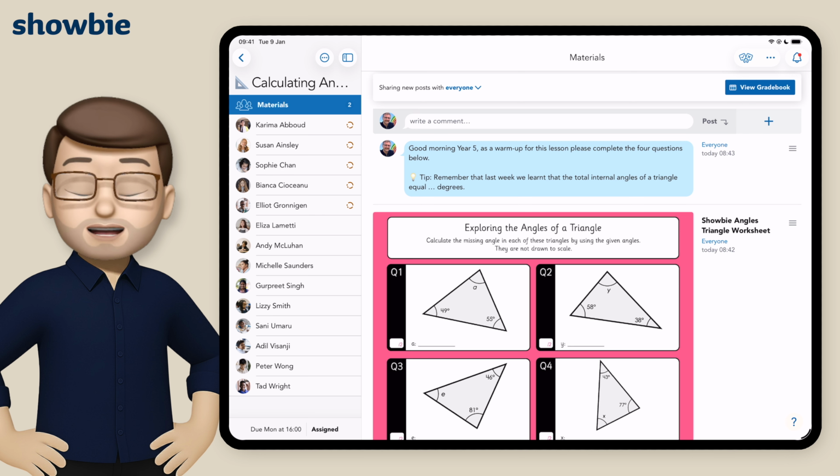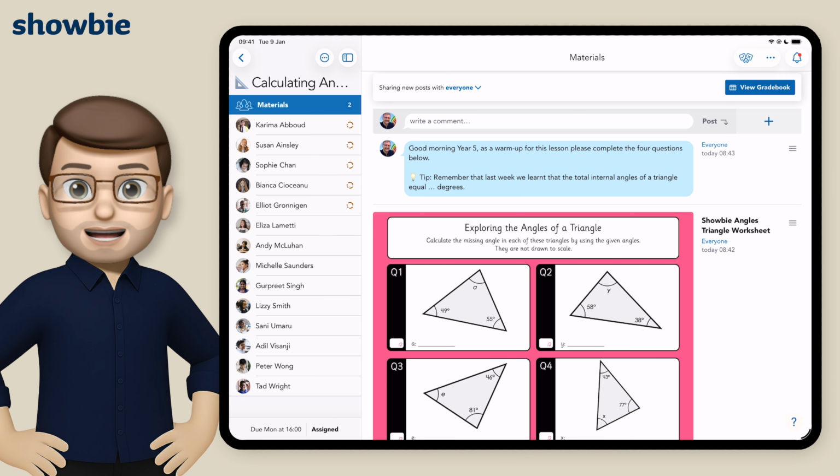If you're sharing documents through Showbie, the chances are that your students are going to respond to them and do their learning on that same document. So it'd be really good if there was a way to quickly jump through all 30 documents in one go, to do a speed marking of them. Oh, okay. Apparently there is.